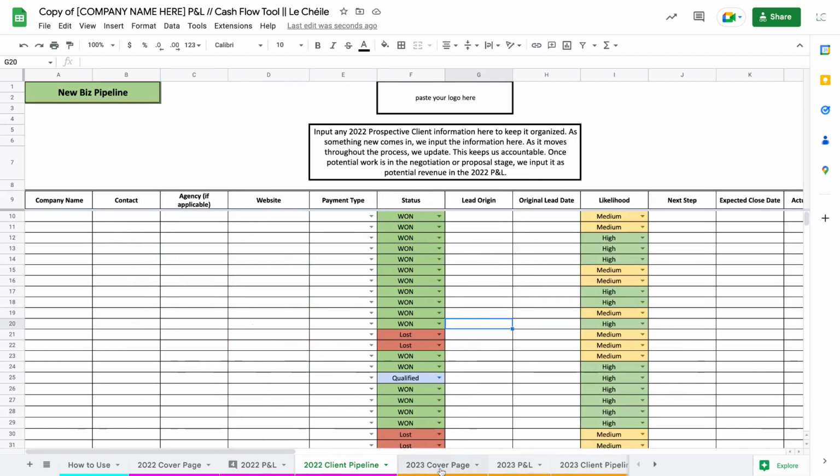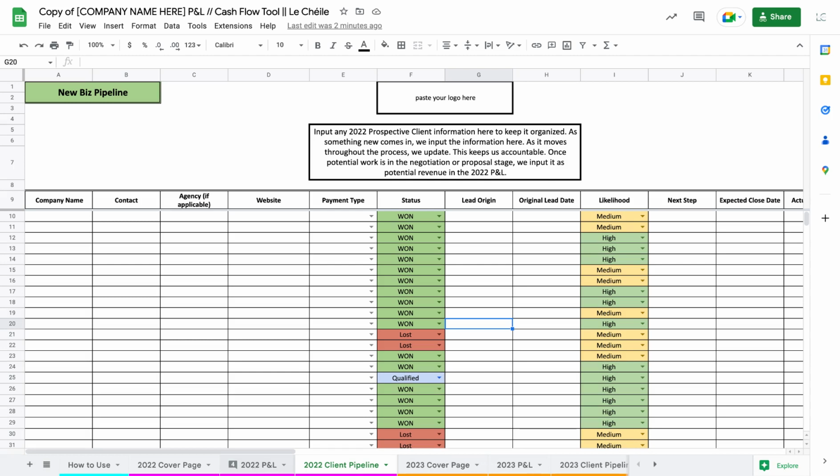All of the other pages, all the other tabs down here, are pretty much a duplicate of the pages and the tabs that I just shared with you. So I won't go through them. The one thing that I would absolutely recommend is that when you're filling out your expenses in the earlier year, so in this case 2022, you want to make sure that those expenses are really down pat.